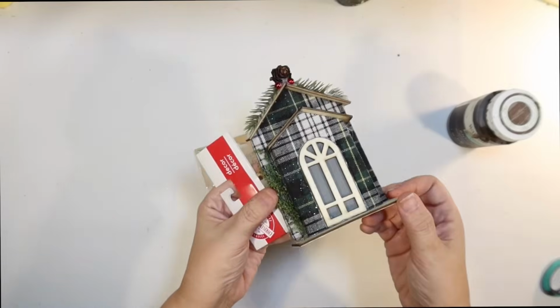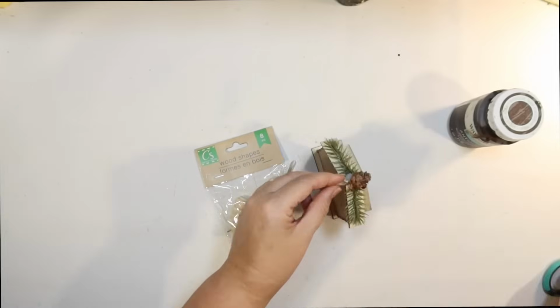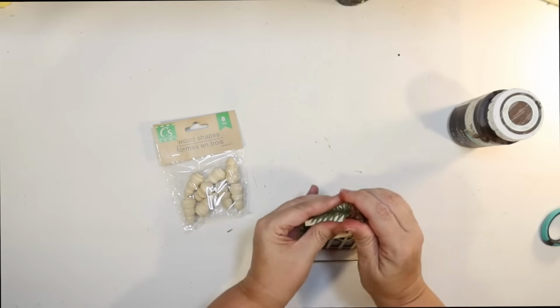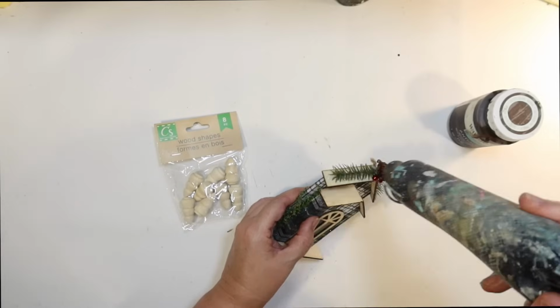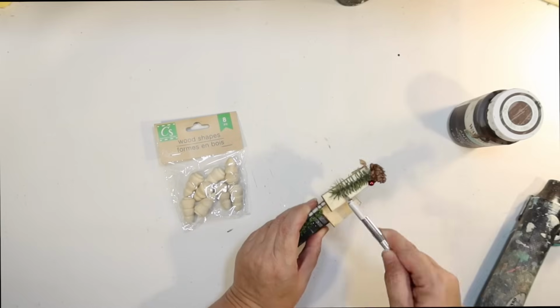This is another Christmas ornament from the Dollar Tree. I love to use Christmas ornaments for tier trays. They're the perfect size. Now, my Dollar Tree had this in all different kinds of plaid. This is a dark green plaid. I thought it was going to be perfect. We can make a little house for a Christmas tree farm.